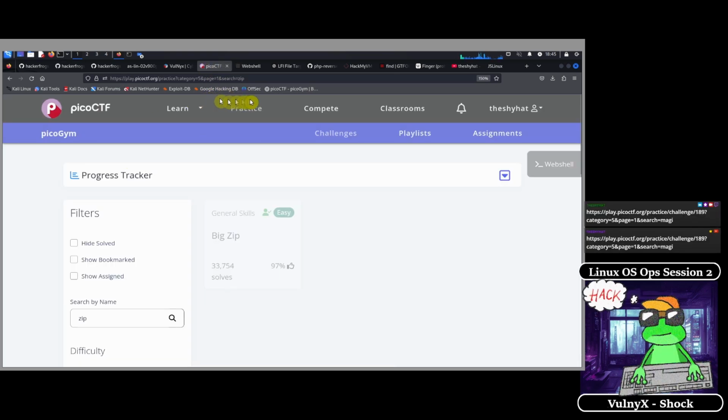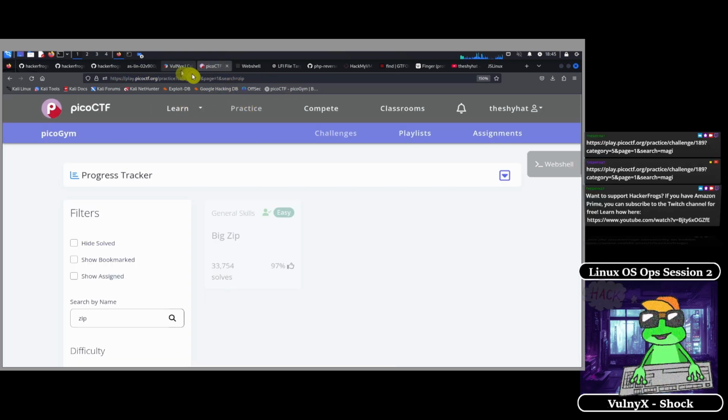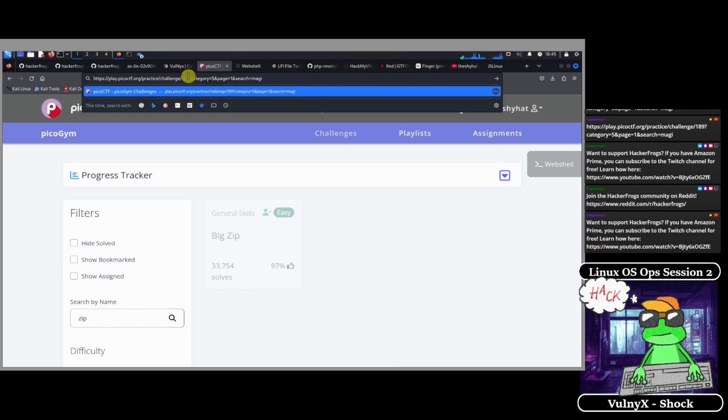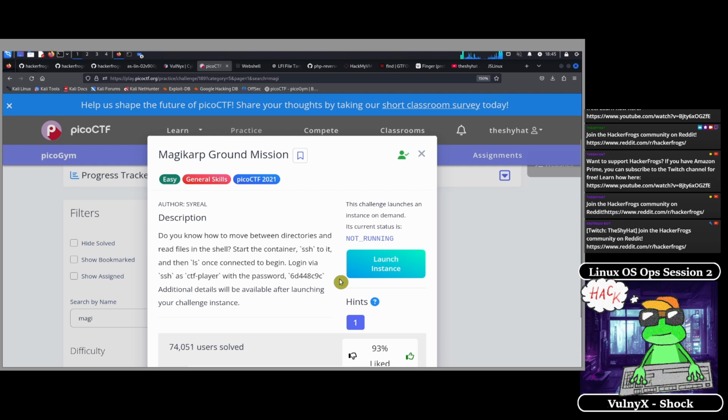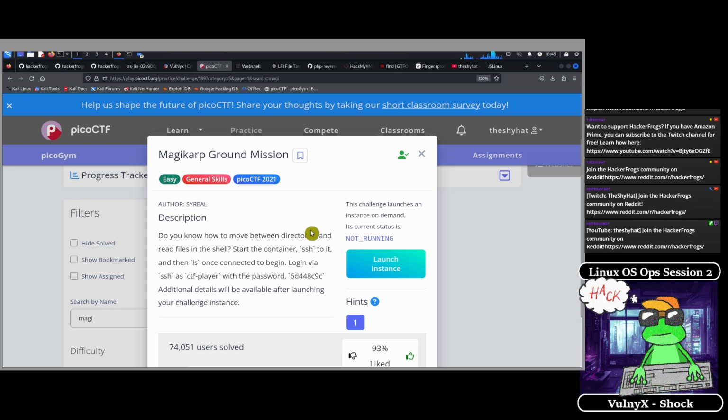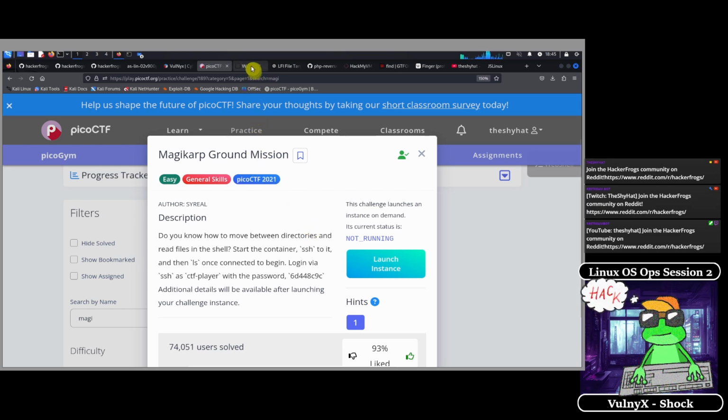It's going to be over at this link. And over at picoCTF, we're going to paste in the challenge, and then we're going to see the challenge over here. So everybody, before we start this mission, let's do a little bit of cleanup over at our web shell because we don't want to leave a dirty web shell. We want to clean up after ourselves.